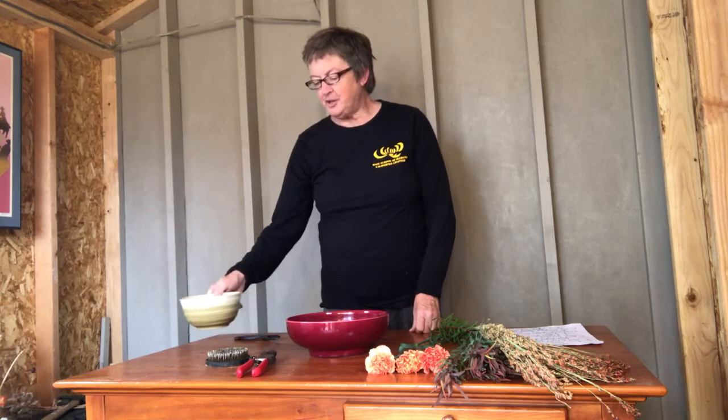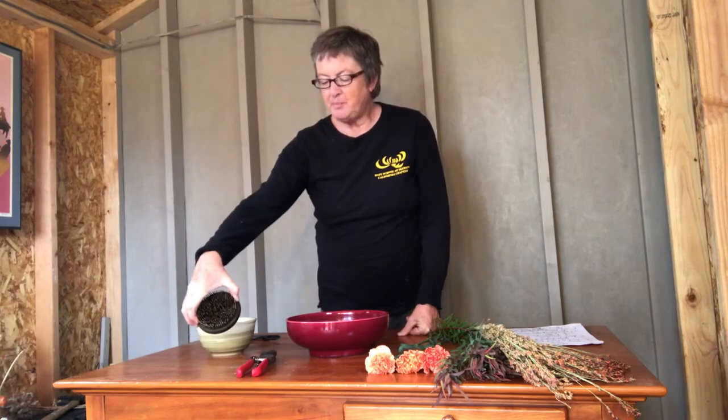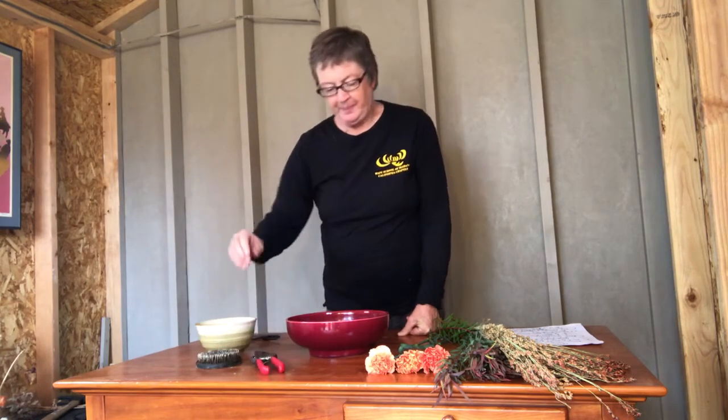By now you should have ordered or found your equipment, but I'll review what you need. Just a plain kitchen bowl with some water in it to cut the stems underwater, kenzan, alias pin frog, and some sort of scissors or shears.